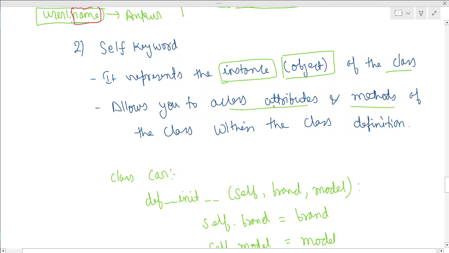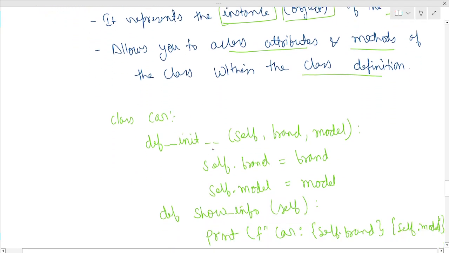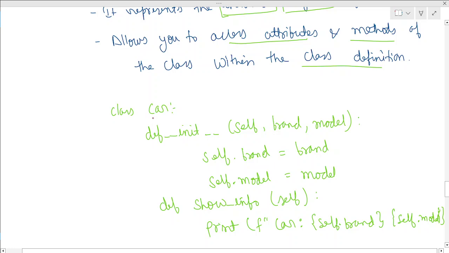Method means function, attribute means variable of the class within the class definition. For example, here you will see I take a different example. A Car class is defined, and this is the constructor, and here we pass self, brand and model.